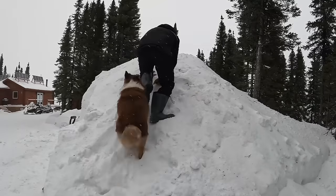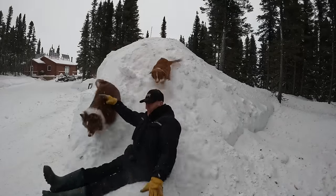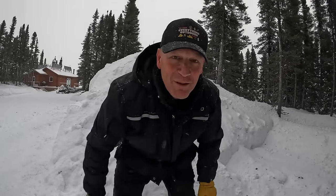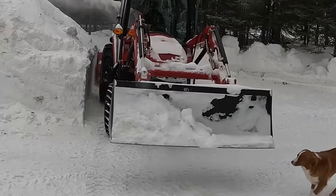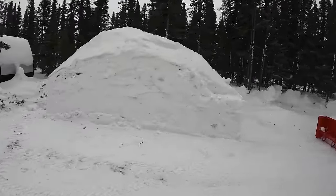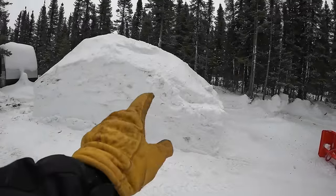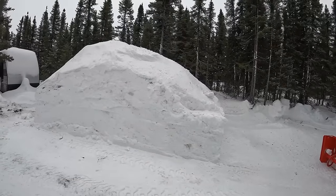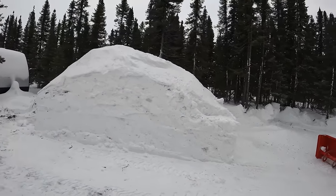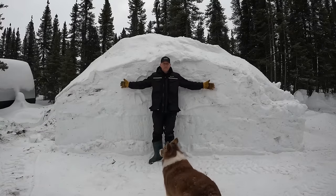I gotta try this before I chop off this last side. Well, I feel 10 years old again. Well, guys, there she is. Not exactly proportionate, but I didn't want to go in too far on this side. You might put a little cubby hole or something inside there, so I can always chop it off afterwards. I think I'll start my door right here.